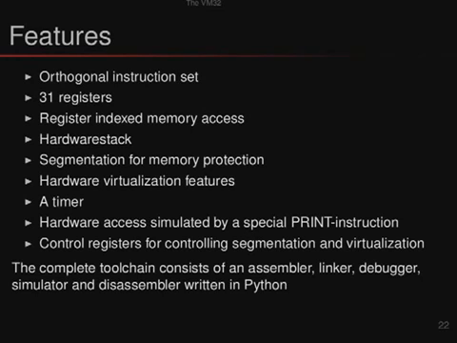And it has hardware virtualization features, a hardware timer for doing timer-based interrupts. And I emulate one single hardware access by a special print instruction, which does nothing else than just taking the value you want to print and dump it to standard out. And you have, of course, control registers for controlling the segmentation, the virtualization, the timer, the interrupt behavior. And the complete toolchain I wrote in Python consists of an assembler, a linker, a debugger, a simulator, and a disassembler. So you can really work with that stuff because I needed all those tools to develop it initially.